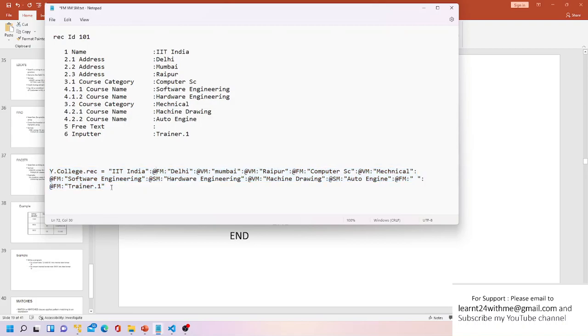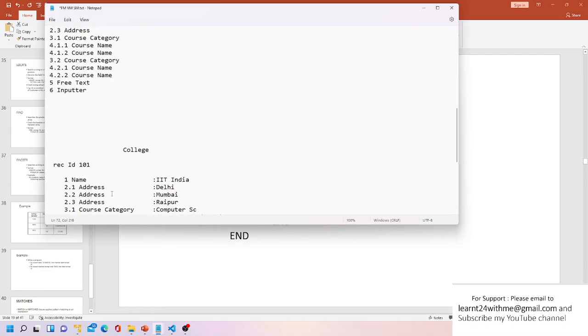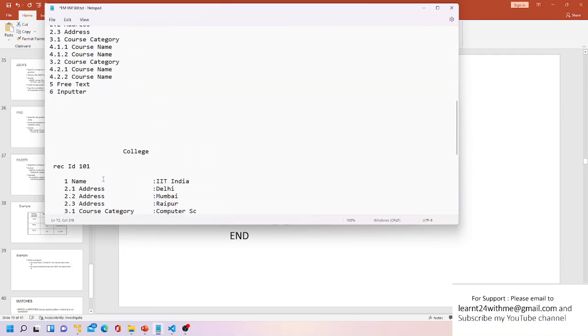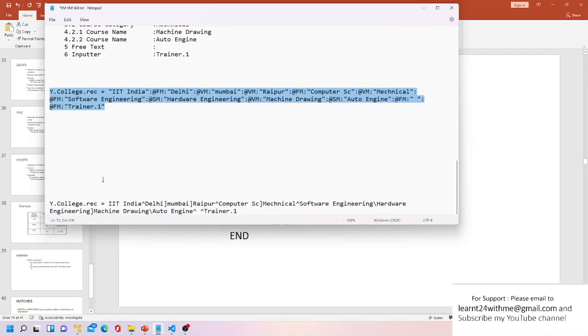So what I will do now, I will copy this in code, and we'll talk about all these functions after that. I'm just going to copy. The same thing can also be written like this with the caret sign and slash, but in T24 in our code I will write it something like this. I'm just preparing my dynamic array, assigning this value here in this field.